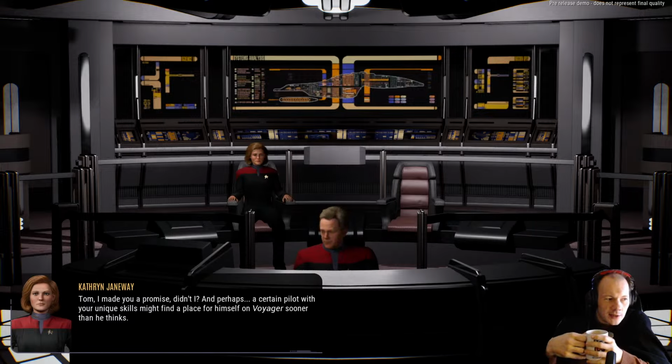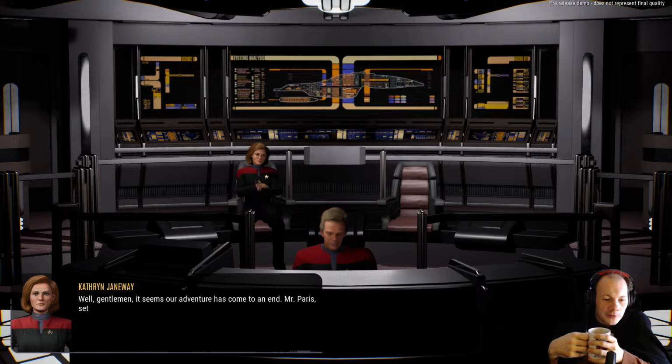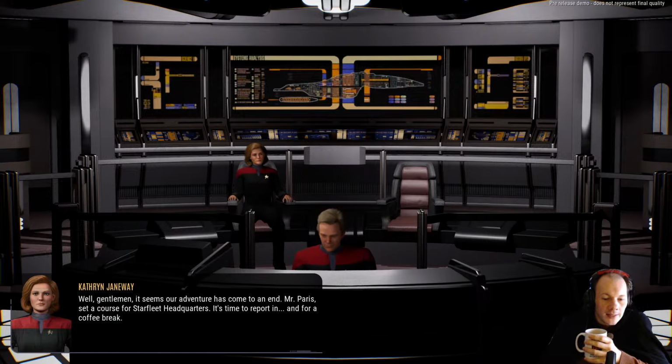We lost a lot of crew members here, and most of our ship is in ruins, so we could use a pilot. That's music to my ears, Captain. I'll show Starfleet what this pilot extraordinaire can really do. Well, gentlemen, it seems our adventure has come to an end. Mr. Paris, set a course to Starfleet headquarters. It's time to report in, and for a coffee break.